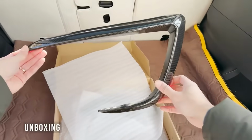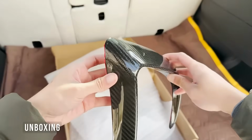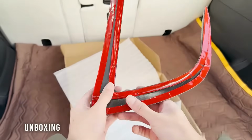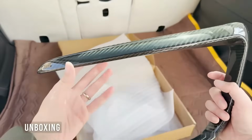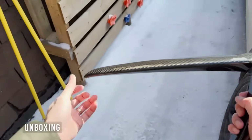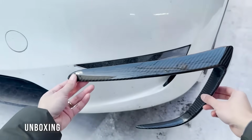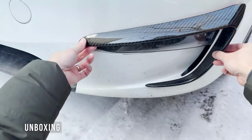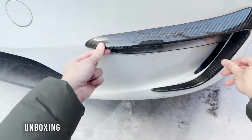Beyond just looks, they help improve aerodynamics by streamlining airflow, reducing drag, and enhancing stability. This can even contribute to better battery efficiency. Flipping them over, you'll see the pre-installed industrial-grade adhesive, making the installation completely tool-free. The adhesive is already lined up for a secure bond, and the package even includes adhesive promoters for added durability. Now that we've unboxed them, let's move on to the installation.